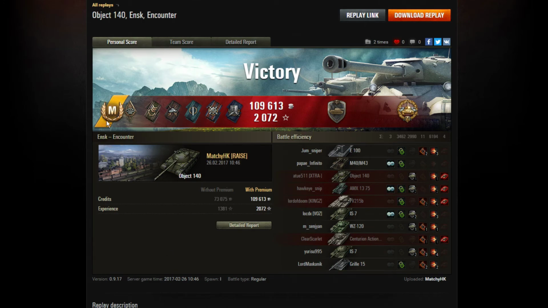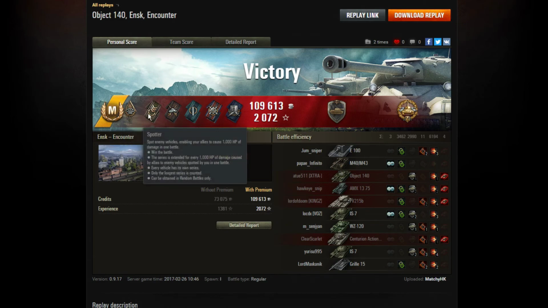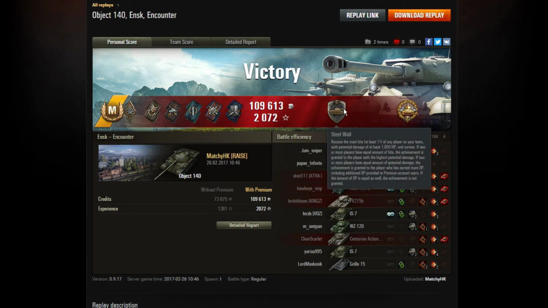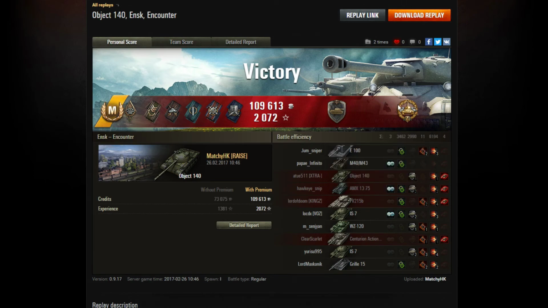post-game battle results. Not surprisingly, it's an Ace Tanker Mastery Badge, a Bruiser, Spotter for all that spotting damage you did, Duelist, Fighter, Fire for effect, Shell-proof for having the total damage blocked by armor exceed the hit points of your vehicle and survive. And of course, a steel wall in an Object 140. I don't think it's anything I've ever done, but I tell you what, that wasn't a bad game at all.